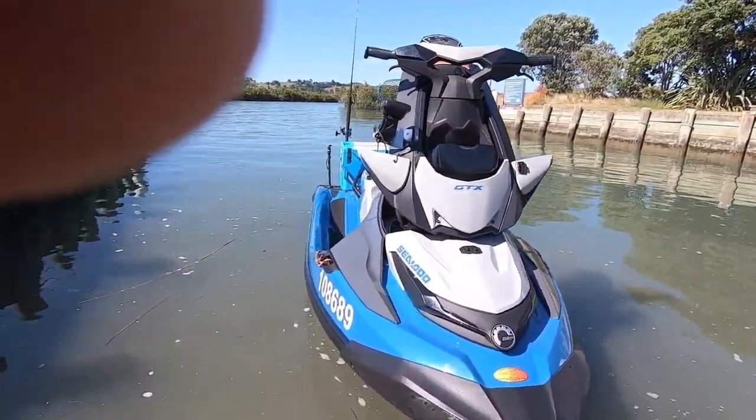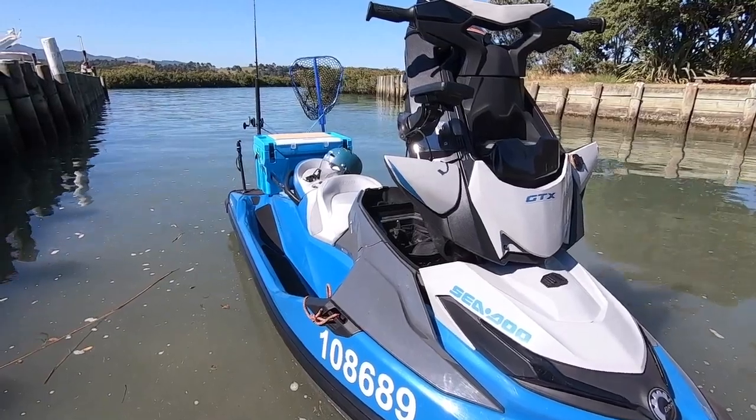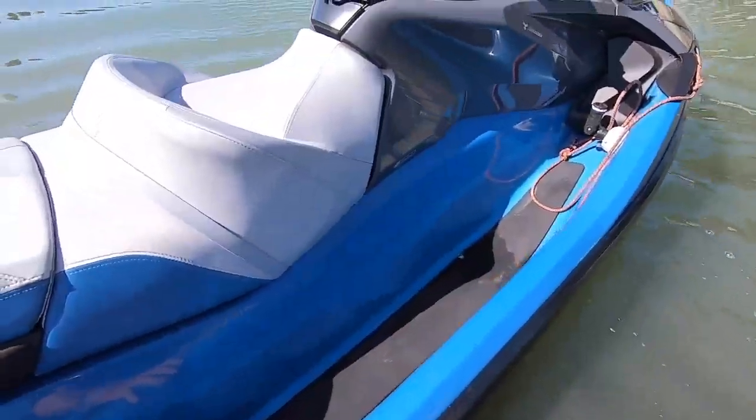Well, I'm here at the Coromandel boat ramp this morning, going out for a ride for an hour or so. We drove up from Tauranga last night, and I've never been here before, so this will be all new stuff. So I'll put the GoPro on the front of the car into deep water.